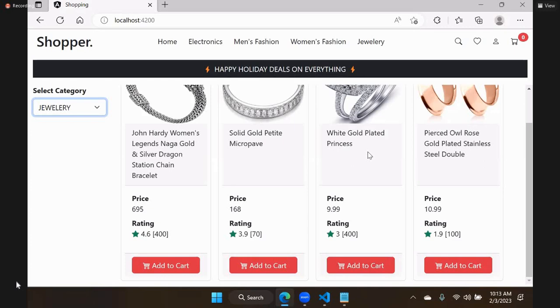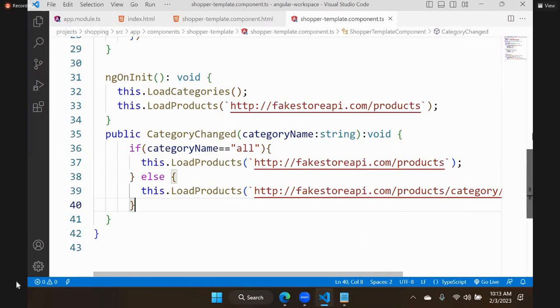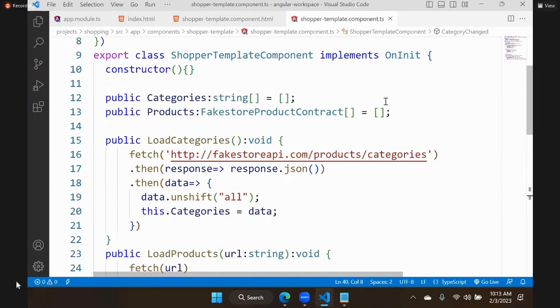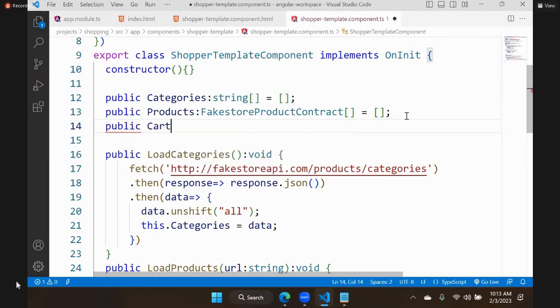So let's go to the logic here. We will create another property, that is cartItems. Cart items is also a FakeStoreContract type array, but it will contain only the items that they add into the cart.